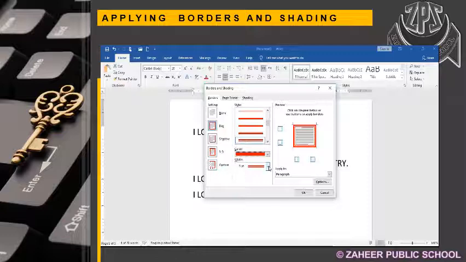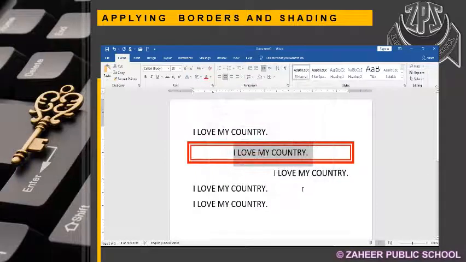And from the width drop down list, I am selecting a width of my choice. This preview box will show the applied borders to the text. Now click apply. Okay, the border and shading will be applied to your text.